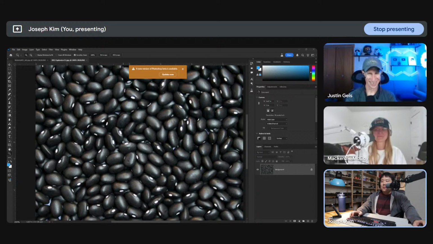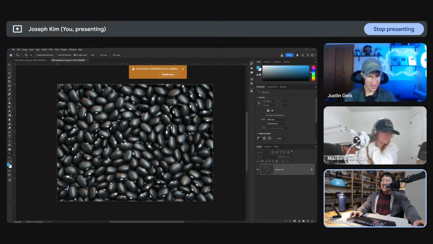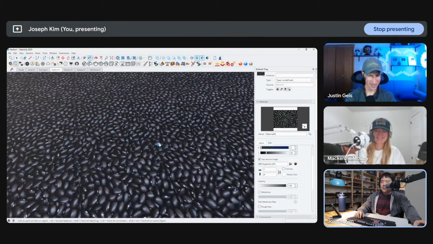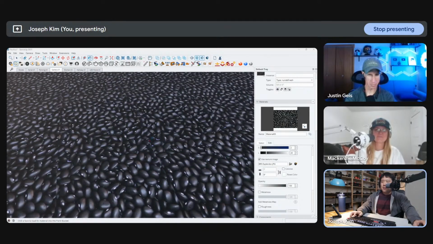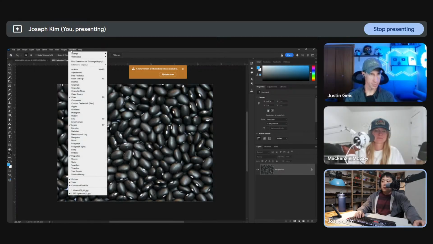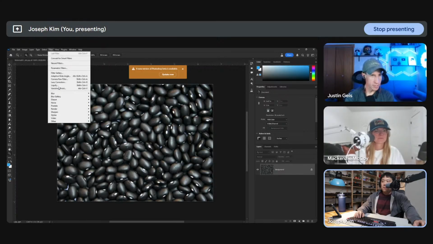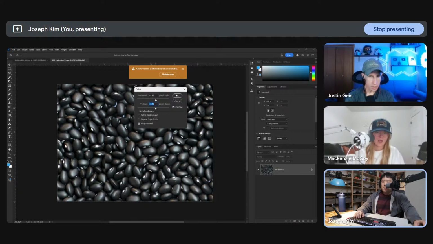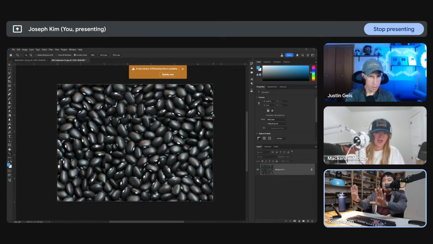When you texture this, obviously it's not seamless. And the way to blend some of the seamlessness is you go to Filter, Other, Offset. What offset does is it basically drags that texture across your crop plane.